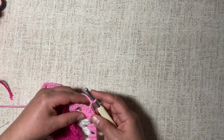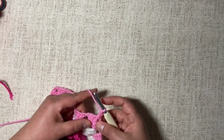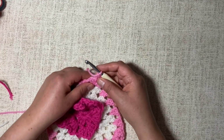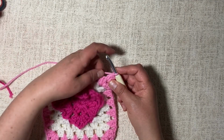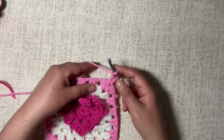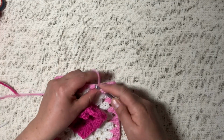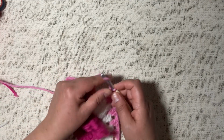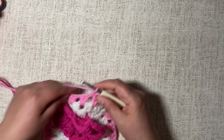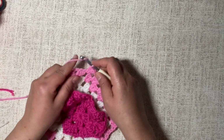So we're going to chain 1, double crochet into the chain 2 space for 2 double crochets into that chain 2 space. And then we're going to repeat the same side that we did before, which is chain 1, skip 2 double crochets, and 2 double crochets into the next chain 1 space. And we're going to repeat that all the way across this side to the last chain 1 space. For this round, that will actually be 5 repeats on each side. Okay, this is 5 repeats.